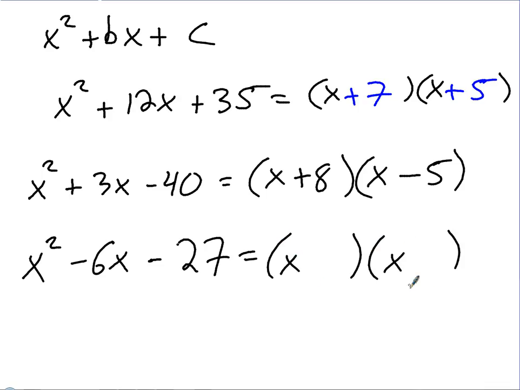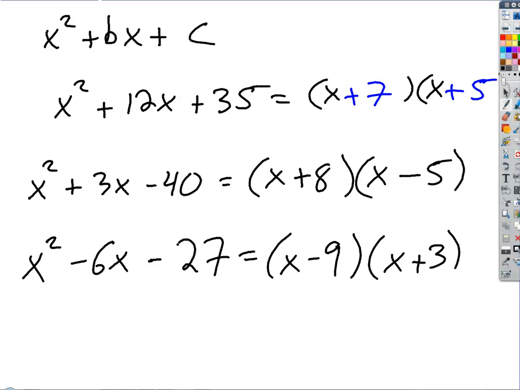Okay, what about the signs this time? -9 and 3. Okay, negative and positive, right? The negative one is bigger. We'll put that first. Negative 9 and 3. It's positive. Right? That make sense? Positive. Oh, whoops, positive. You're right. Okay? And then last one, at least we'll do one more.